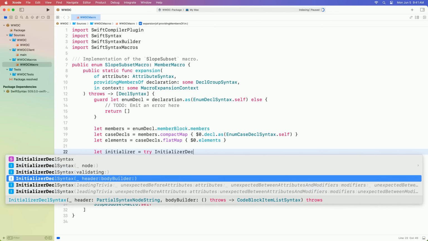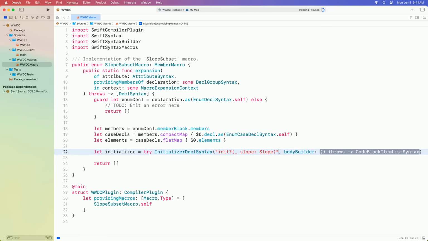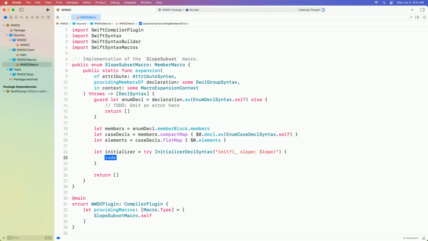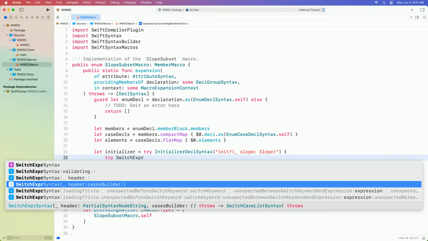Exactly what we need. I just copy the init header from our test case. Inside the body, we need a switch expression. This type also has an initializer that takes a header and a result builder. Let's use it again.